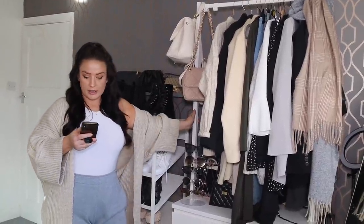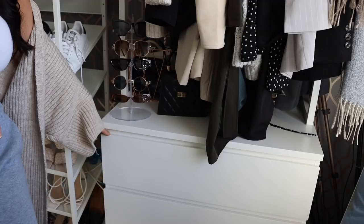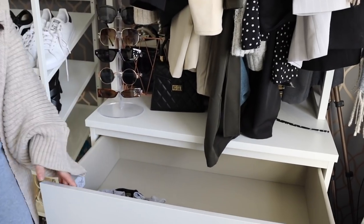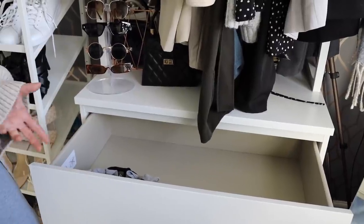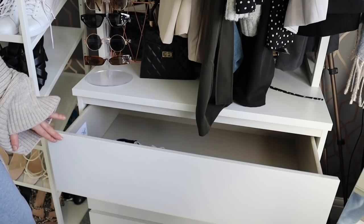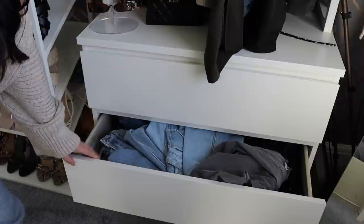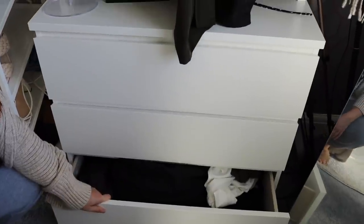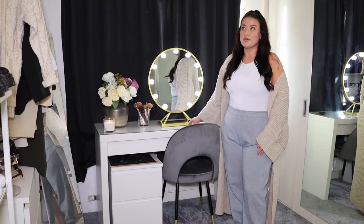The rail unit is £30 for the top rail and the chest of drawers is £60. I keep one drawer free for clean washing - I just put it in there and then properly put it away the next day so there's no clutter. Another drawer has all my jeans, folded up. The bottom drawer holds items from brands that I need to shoot so I keep them separate and don't forget they exist.